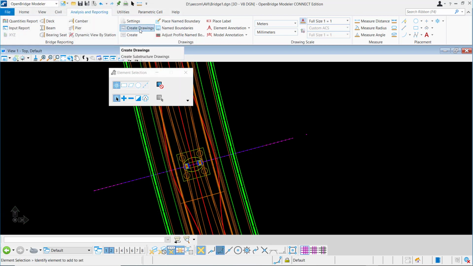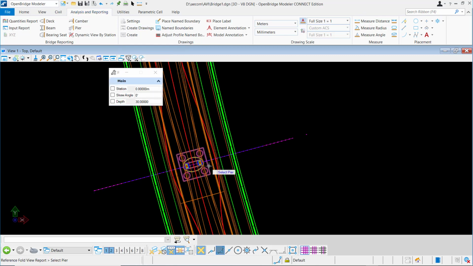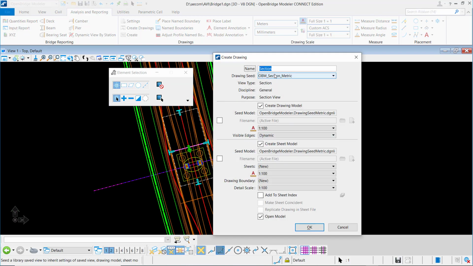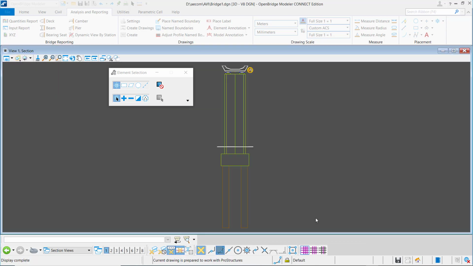So the only thing that we have to do is to point out which support we want to do, indicating the scale that we want to use for this drawing, and that we want to generate different views.